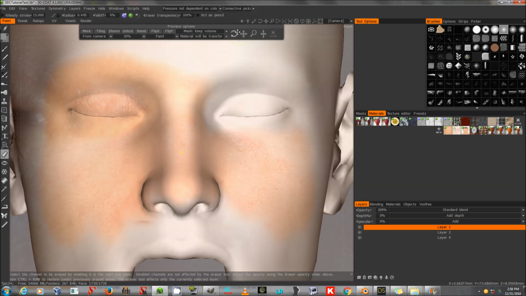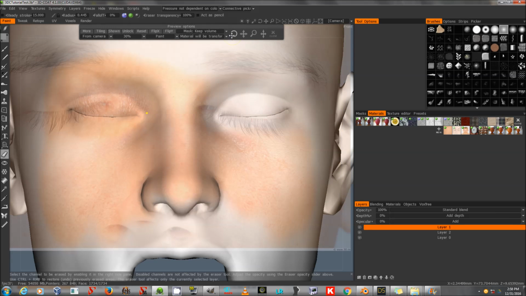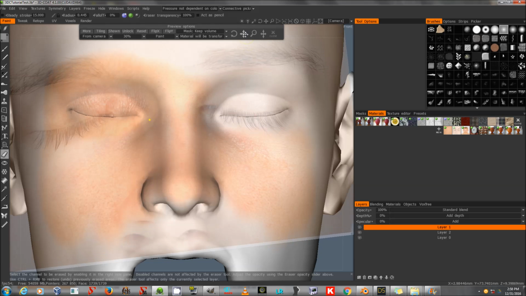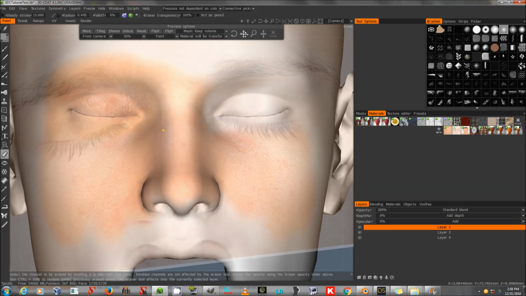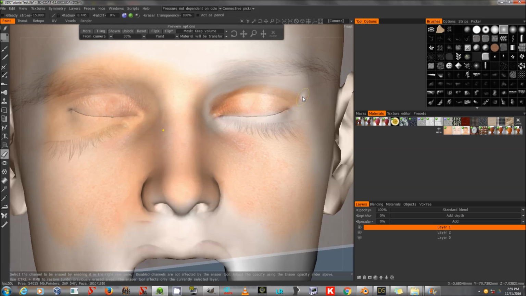I'm going to reset it because I've rotated it. I'll take this back over here and scale it down. I think that the mistake a lot of people make is in thinking that you actually have to go right up to the edge of everything, when in fact you want to sort of get the important areas like the wrinkles of the eyelid and then fill in around the edges with your tiled texture so that you don't get those orange shading problems. That's going to be a common issue because human skin looks different depending on the light that's shining on it. And even a studio with the most even lighting in the world cannot really do anything about that.